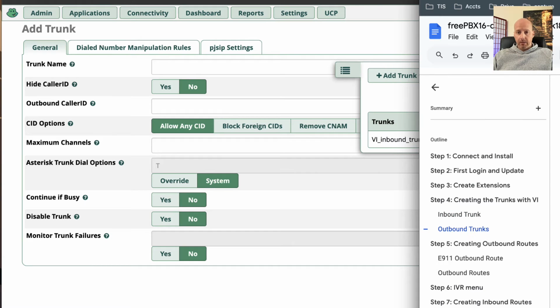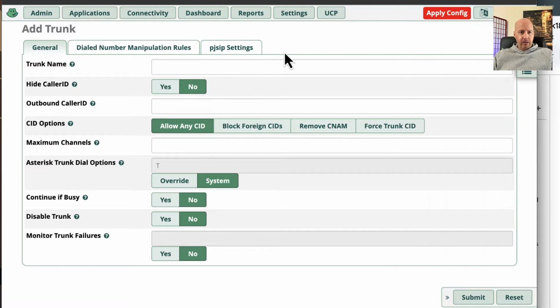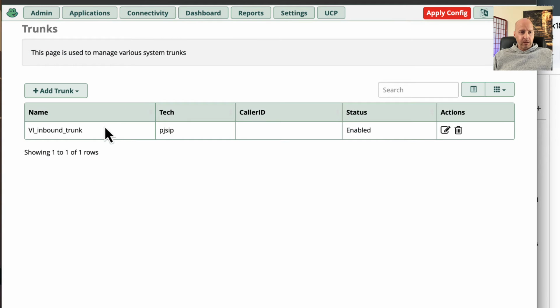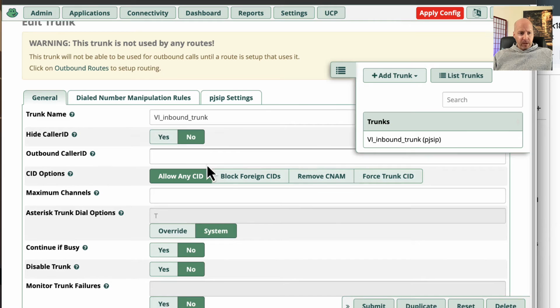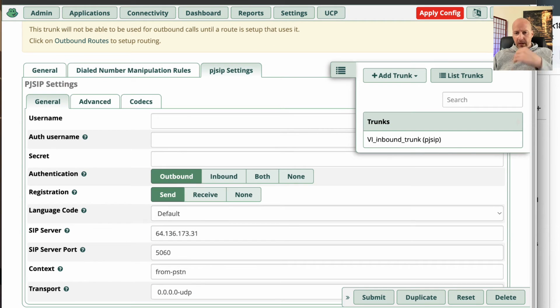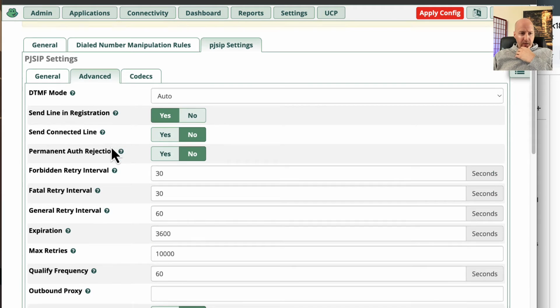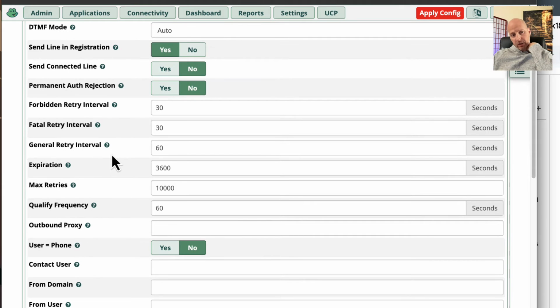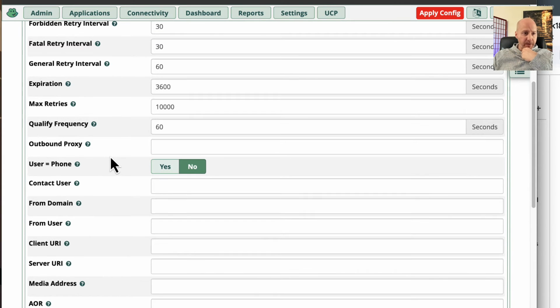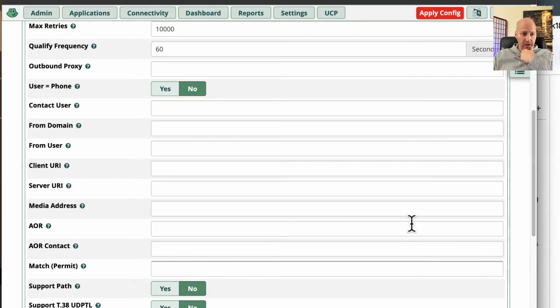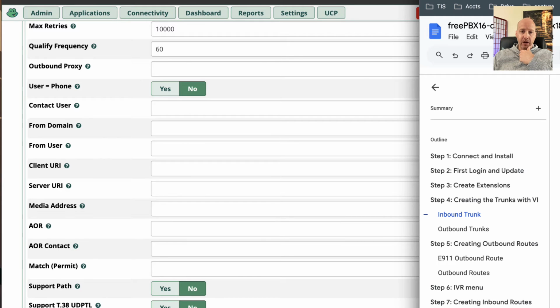Let's jump down. Let's make sure I did everything I needed to, yes. So let's go back to trunks. I need to match. No, I must have something mixed around here. If you just follow the notes, as I did not do originally, you'll have everything you need. But we just need to match permit, which is like we're authenticating, we're authorizing all these IP addresses, all traffic from these IP addresses.